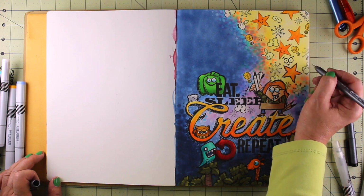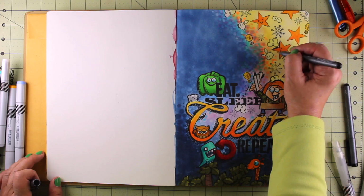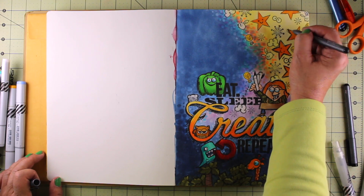So all of these stamps in this are Paper Smooches, of course, as I think I said before.